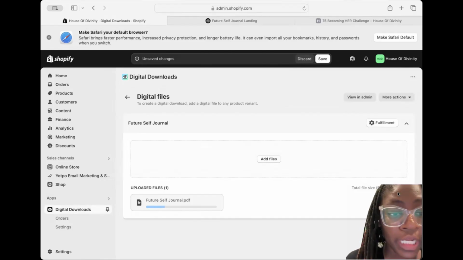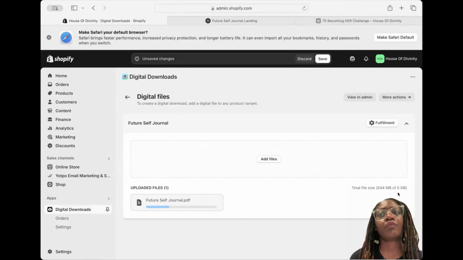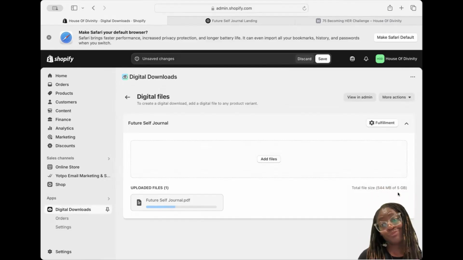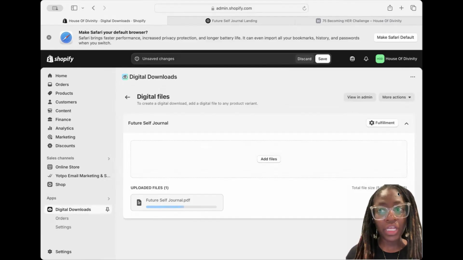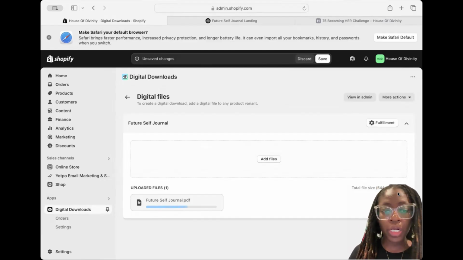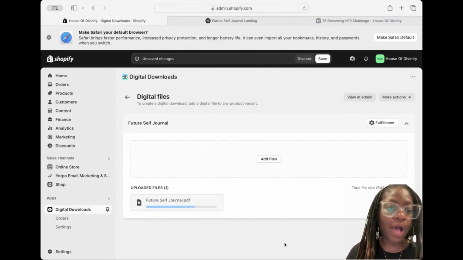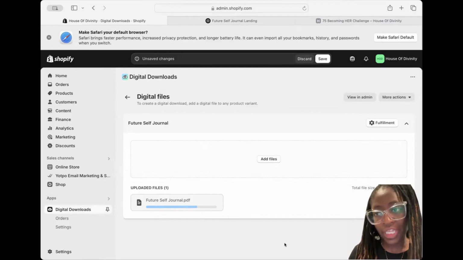For a digital product. And this file right here, like I said, is 474 pages, which is a huge file. And I didn't even take 1 gigabyte, which is the beauty of digital products. And mind you, I made this product in Canva. So if you want to see how I made this product, just leave a comment below asking, and I'll create another video to show how I created this digital product using Canva and ChatGPT.